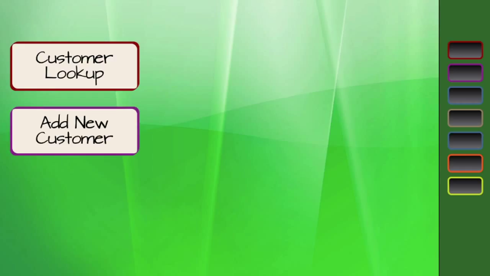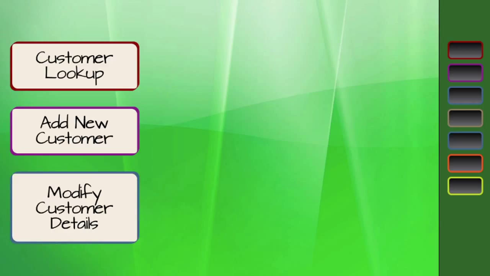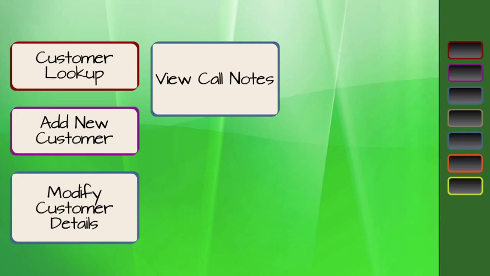Now, of course, we want the ability to edit the details of any customer, but we only want to provide access to edit basic information, and that means we want a simpler interface than what a CRM offers. Let's add a basic widget to edit address information. Applications in a call center always need to deal with retrieving the last conversations that took place, so that the agent can quickly get up to speed on the current status. Let's add call notes, and we'll use that to display the last notes for the selected customer.